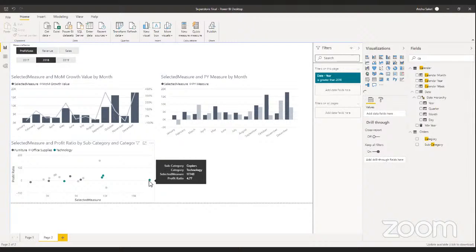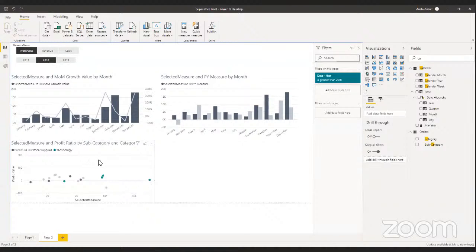Right now, we can see that for the selected category copier, we have a great amount of profit we are earning. But when it comes to profit ratio, it is less. That is, for earning that great amount of profit, we are putting a lot of cost investment in it. So the sales to profit ratio is not that good.